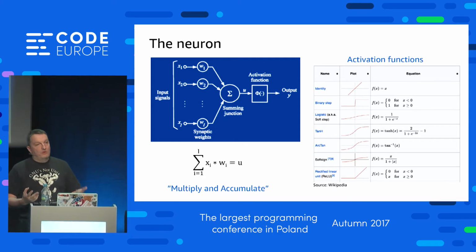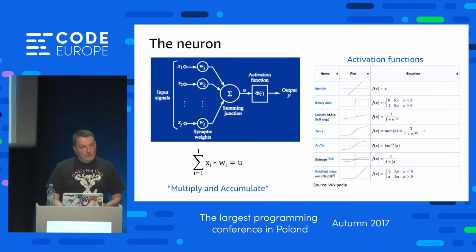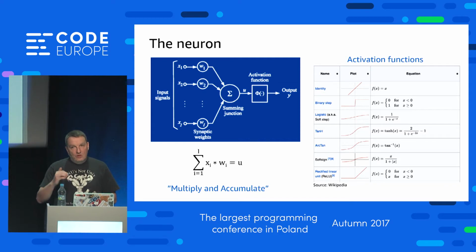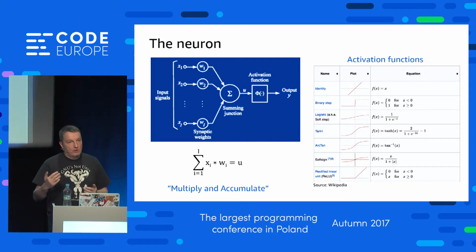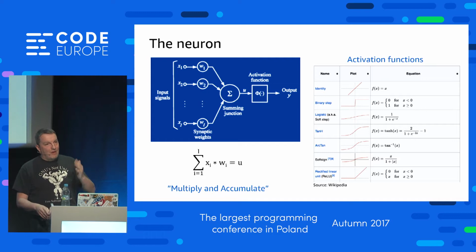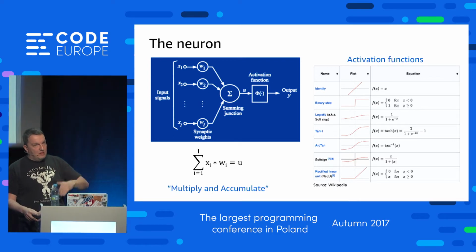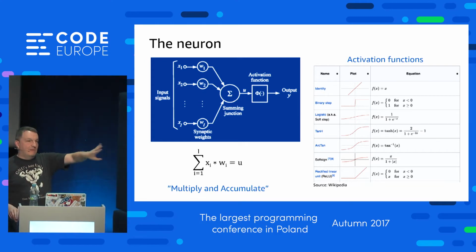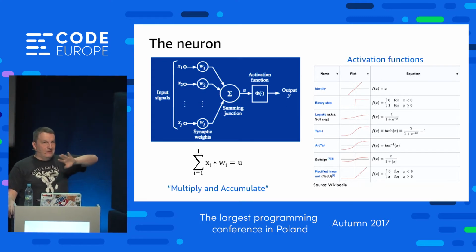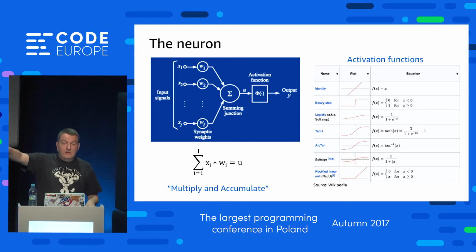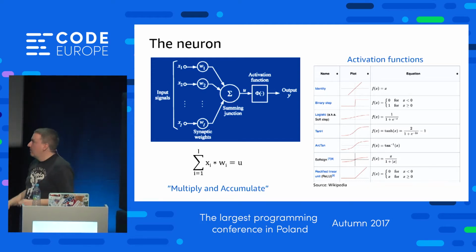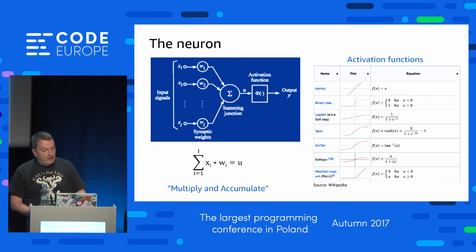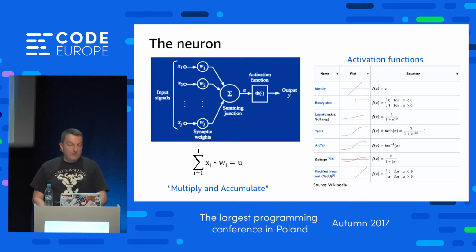There are many different activation functions, and the role of those functions is just to introduce non-linear behavior into the network, which is a complicated way to say we have to make a decision. We have to draw a line somewhere and say, on this side, I don't care what the neuron output is, and on this side, I'm interested and I want to keep it. So this is the basic construct. Very simple, very easy to implement, but by itself, a neuron doesn't do much.